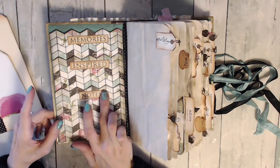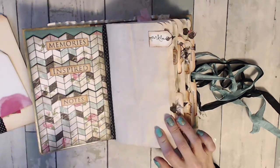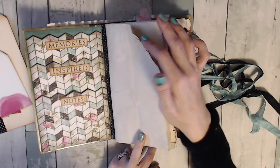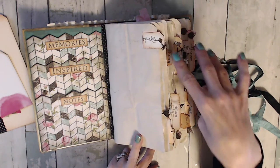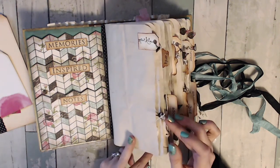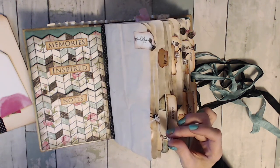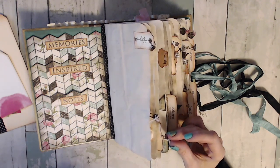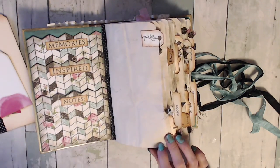And then I just added notes, inspired, and memories. Thought that was cute. That was from a paper collection. Added some washi tape right here. Then on each page, there's either a tag and a charm hanging from it, or just a tag, or there's a paper clip that has a heart on it, or there's another tag that has a little paper clip with a bead hanging from it. So that's how I did the pages this time.